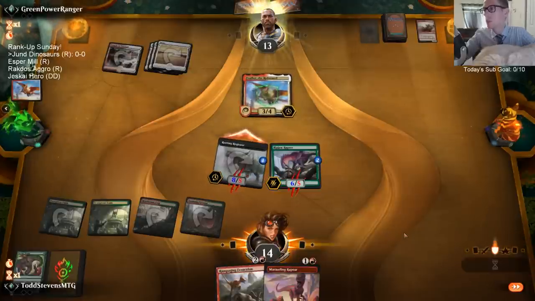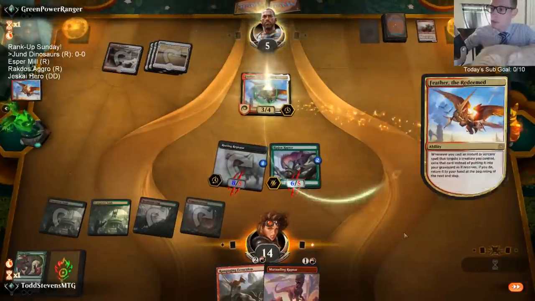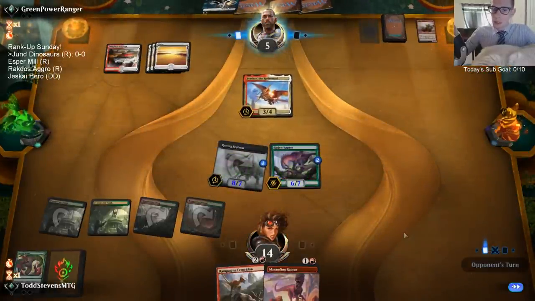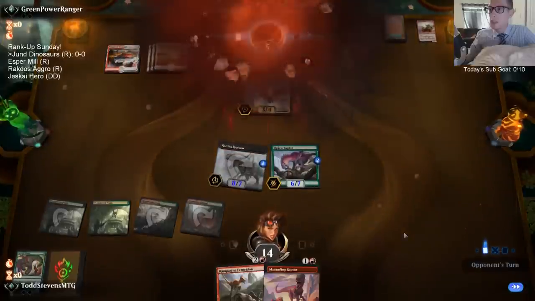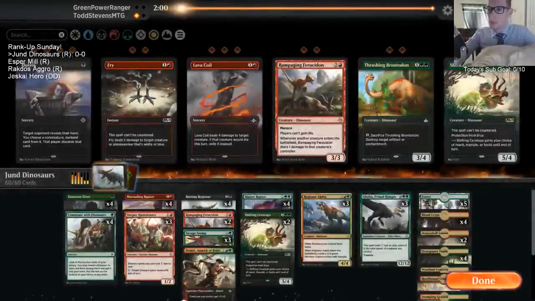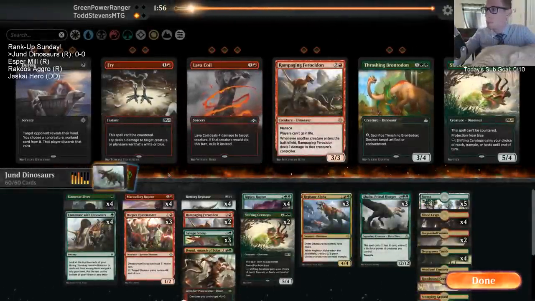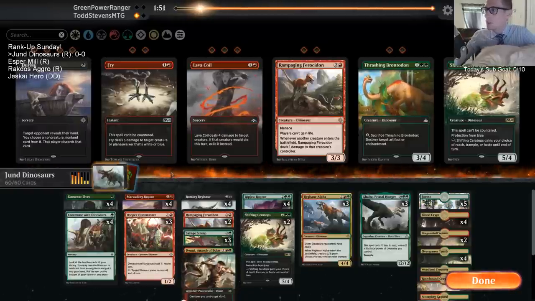I should have just fought with Ripjaw Raptor. No, because the Savage Stomp is green, so we have to target with Savage Stomp, which is green. So it doesn't work. But Savage Stomp looked awesome. I like that card quite a bit. Can we get four of those?